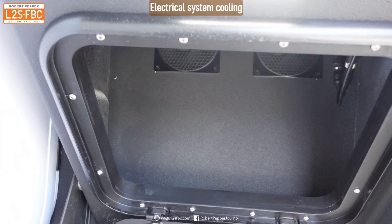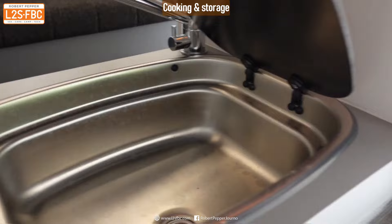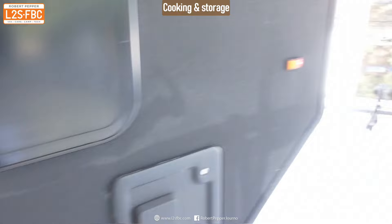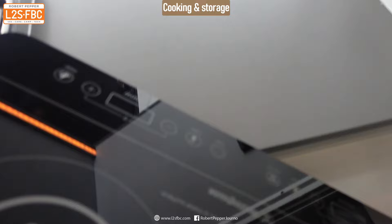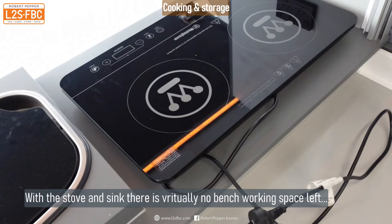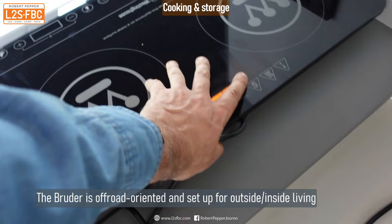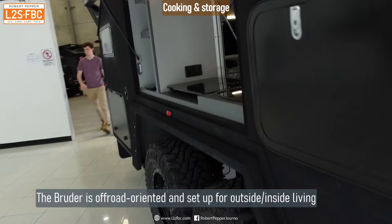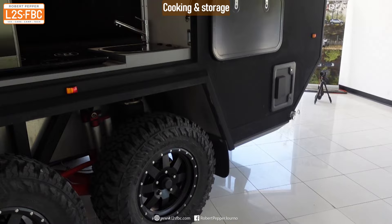Something I like is the cooking area, accessible from outside, with a sink here and the burners in a pull-out drawer. There's an electric hot pad that can be plugged in anywhere — not necessarily near the vehicle. The advantage of electric is you don't need to worry about gas, which is a compliance and safety nightmare. You can cook from inside, from outside, or just take the hot pad wherever you want. I actually really like this idea — I wish I had that instead of gas in my van.